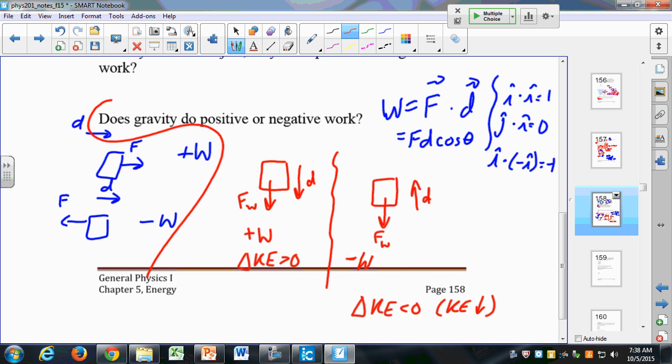In fact, we'll see that next. Have we already done that? No, we're going to see that in just a minute. That work and the energy of motion are very closely related. In fact, they're going to be equal to one another. All right, so the gravitational force can do either positive or negative work, as all forces can. It just depends on the direction of the displacement.